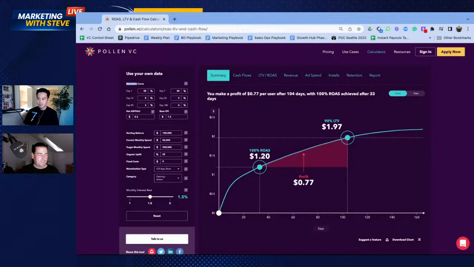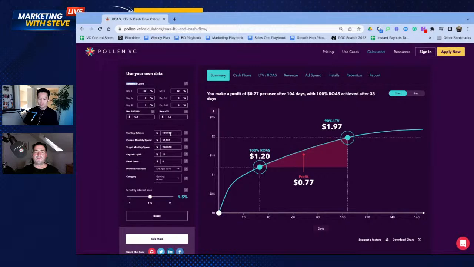Then we're looking at two other things to give us the baseline. We're looking at ARPDAU, average revenue per daily active user. Again, you can pull that out of any of the analytics packages, and the base CPI, right? So this is, call it CPA, CPI, whatever you want to call it. It's the acquisition cost to actually acquire that user based on a cohort.